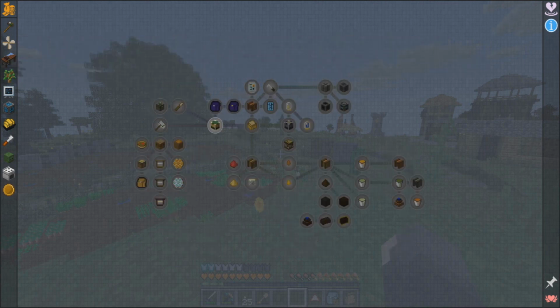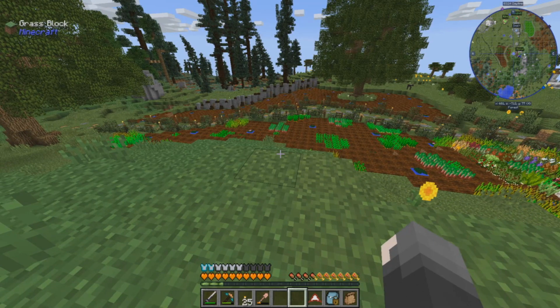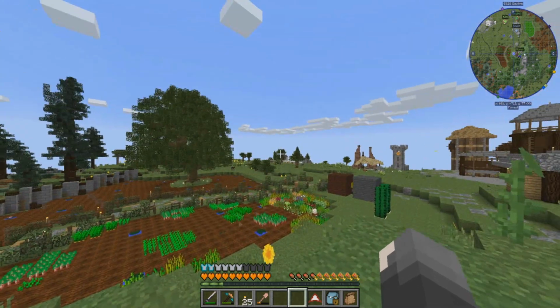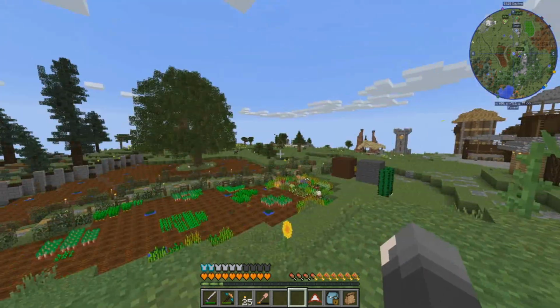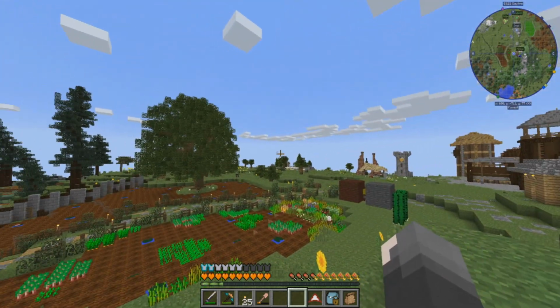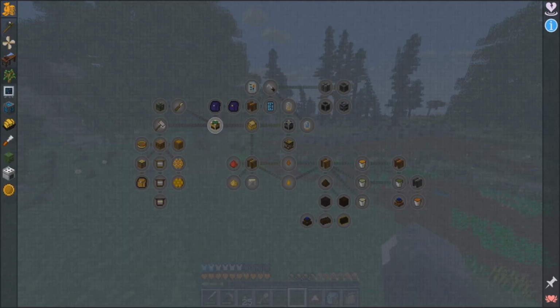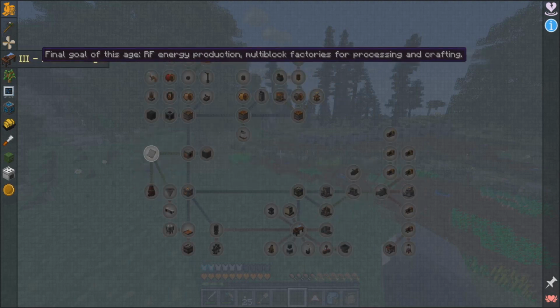But since we did start this type of farm, now this has more to do with bees and the butterflies and forestry and that sort of thing. So we're not going to completely avoid it, but even though we just built a beautiful farm, this isn't going to help us the way that we did it. Other than the butterflies over there, which I want to move over here. See, there's that one, and it's huge. There's so many different types, and they're pretty. But yeah, not next episode, but the episode after that, we'll start getting into more actual industrial age.